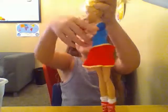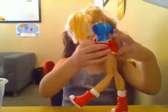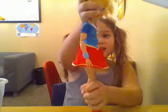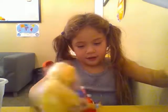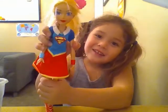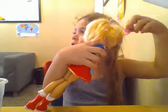So now I'm on this Supergirl. I love her outfit, but it's dressed. Do you guys like it better than Elsa? Extra Elsa. Now let me try it on her standing. I'm not sure if it's better. What do you guys think? Move on.